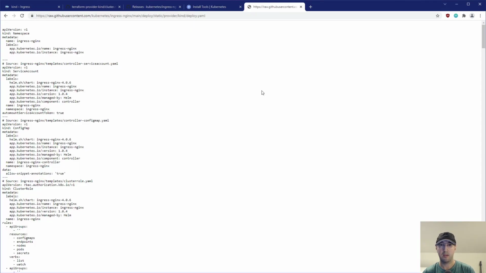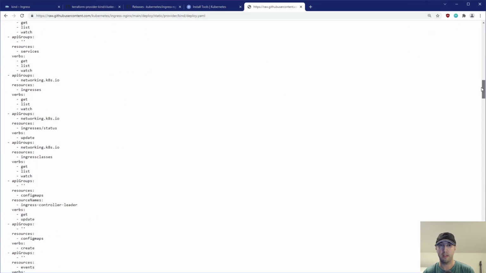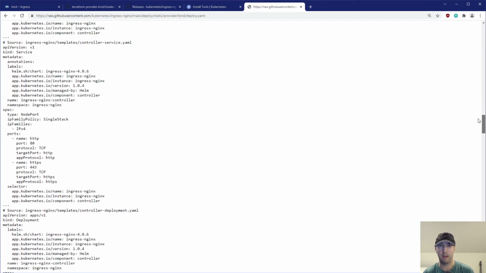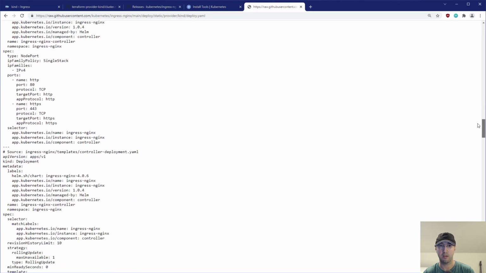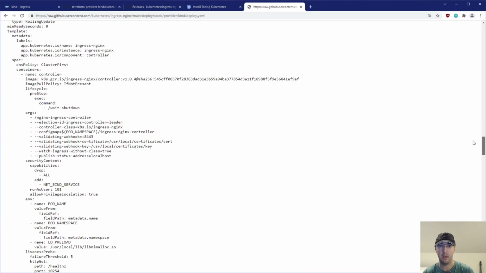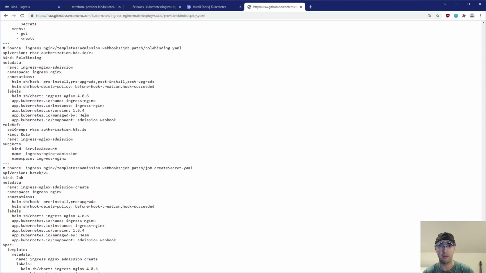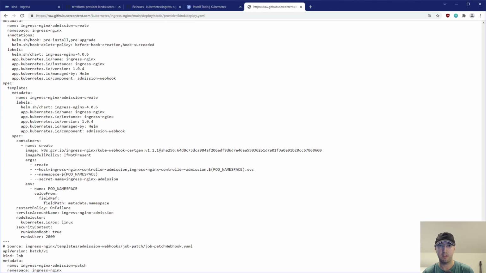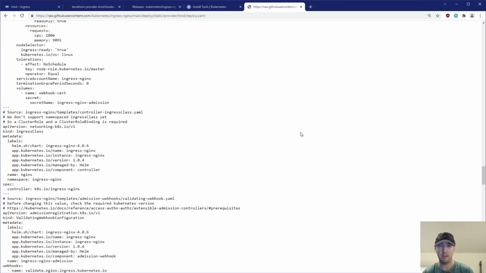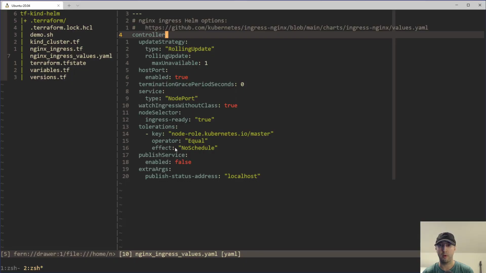But if you do this, there's all sorts of different configuration options here for the NGINX Ingress. I'm not going to go through all of them, but it's somewhere in here. I'm trying to see if I can just one-shot find it really quickly here. But there's basically just a whole bunch of different custom properties that we pass into the NGINX Ingress controller, and those custom properties from this YAML file are what we're porting back over here. And this was a son of a gun to get working.